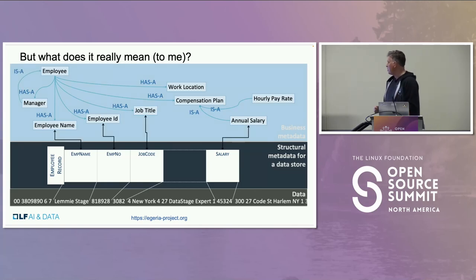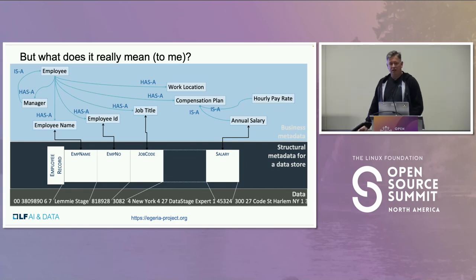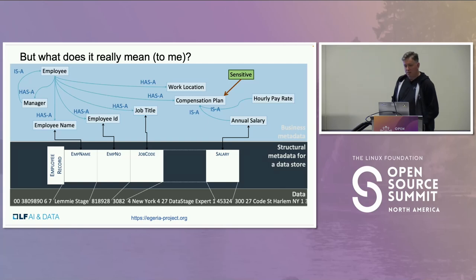And then we can map from the structural metadata up to the glossary terms. So we've got these ontologies at the top, and we could have something like annual salary that we're going to deal with in a certain way in our policies. That annual salary could be mapped to 1,000 different tables, entries in an API, or content within an event. But it doesn't matter where it is technically. We just want to govern that information in the same way, because at the end of the day its meaning is a salary. And we can get hints as to how to do that governance by saying things are sensitive.